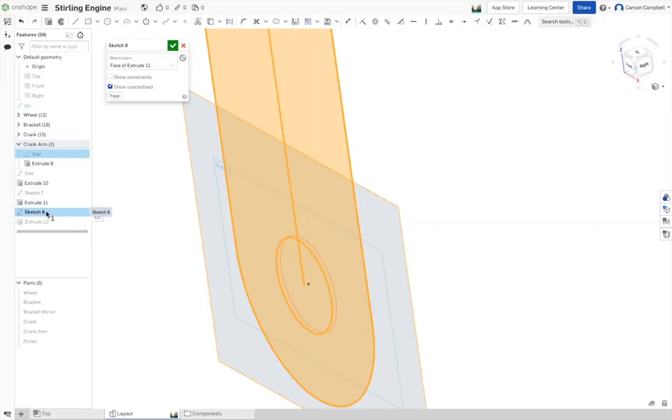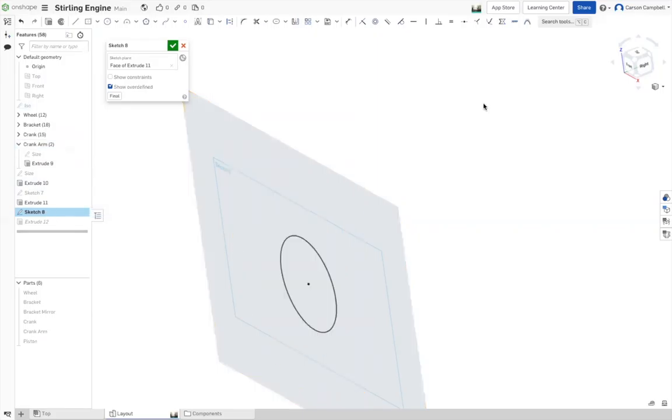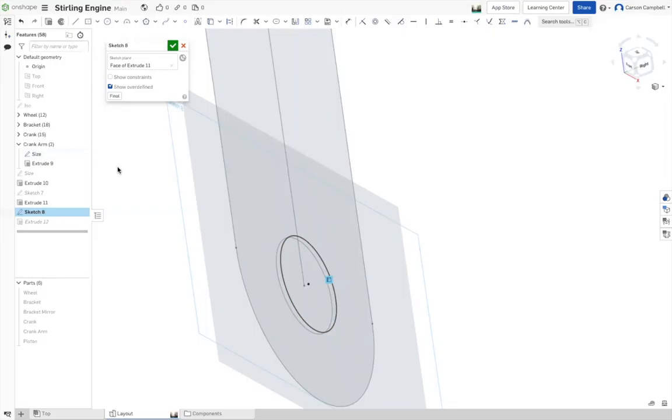Okay, I want you to click in white space. I want you to click on the black circle. And I want you to click on top of the constraint, the cyan constraint. That, I want you to turn on size underneath the crank arm. Up. You see that circle? You see the circle defined in crank arm? Mm-hmm. I need for you to hover over the cyan. They are the same. You said you wanted to use the circle in size.